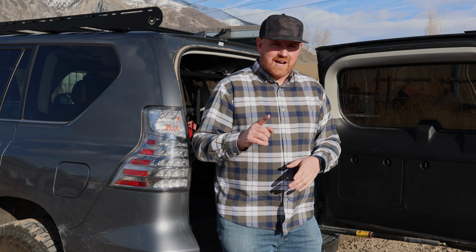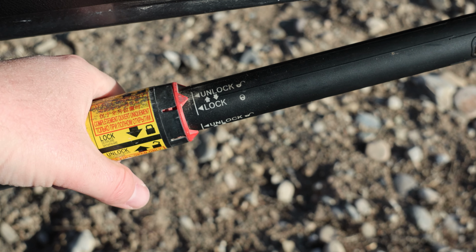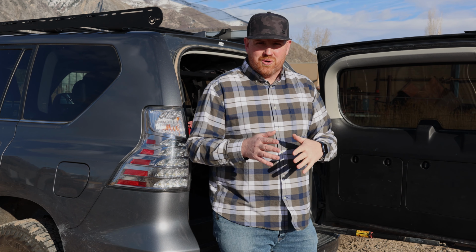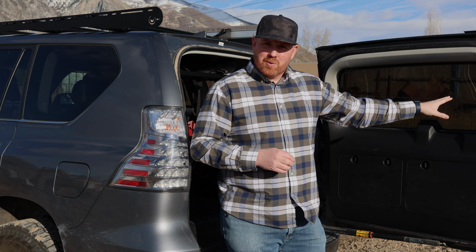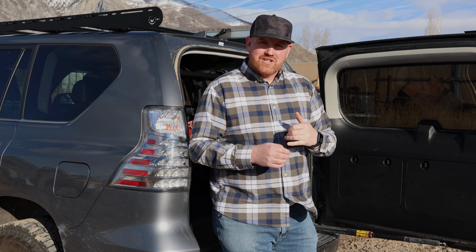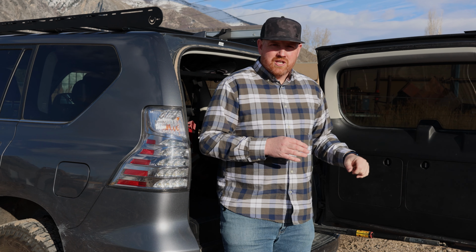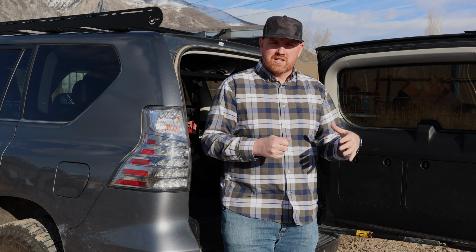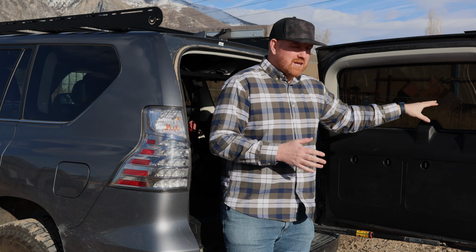Plus, when it gets windy, I love that you can do this. I can twist that little bar, it locks it in place, and now it doesn't matter what's going on, this thing is not going to close on me. Another thing that is really cool is because this is a Toyota Land Cruiser Prado, like I've mentioned several times, the Prado actually has the spare tire on the rear of the vehicle on the swing gate. So I love having my ladder back there. I can mount my Trasharoo to it, which is really handy. It's a nice place to put that. And if I had a tailgate and a hatch, it eliminates the ability to do that. But because I have a swing gate, I'm able to do that.